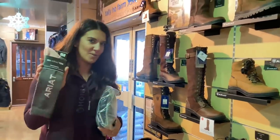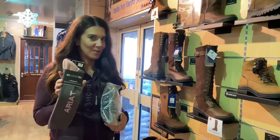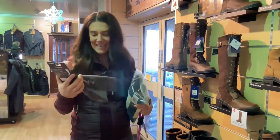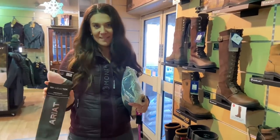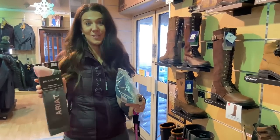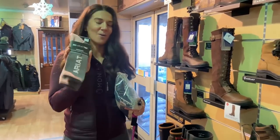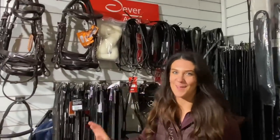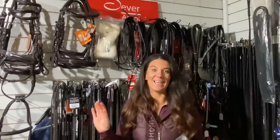In the Ariette section they've got beautiful boots, but I'm a huge fan of these gray and pink socks. You guys know I love a bit of gray and pink — today I'm wearing gray and mulberry. I love a riding sock — I can't ride without them. They help hold my breeches in and it's so much easier to put my riding boots on. I'm going to grab a pair.